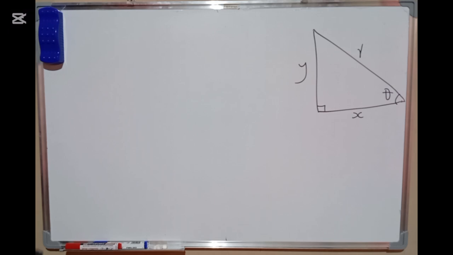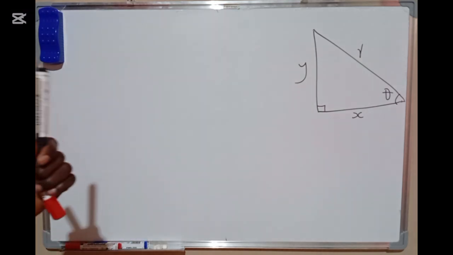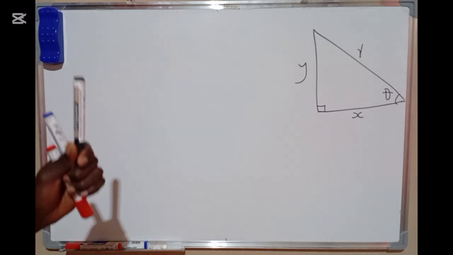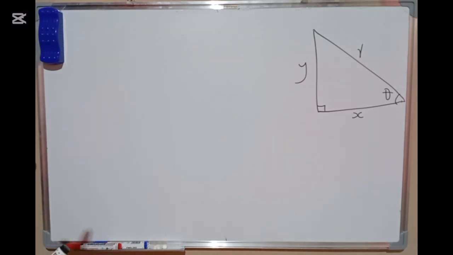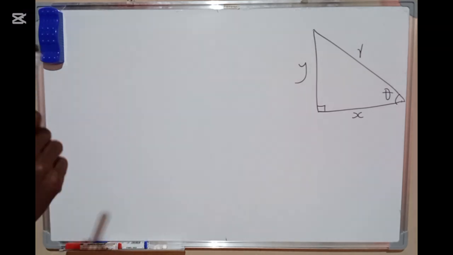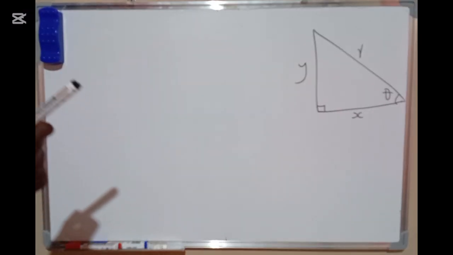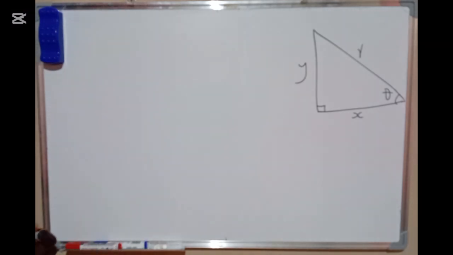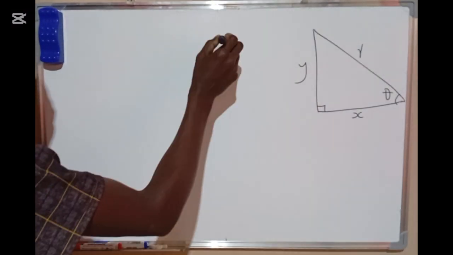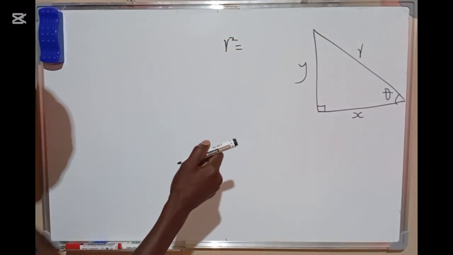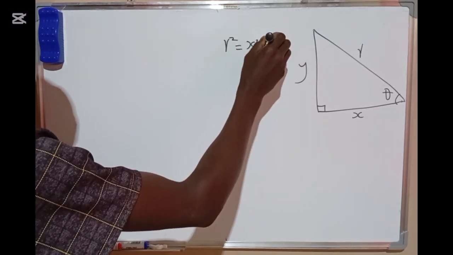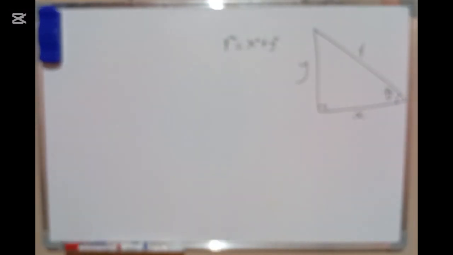So from the right angle triangle, Pythagoras theorem is a very common theorem that we all know about, that states that the square of the hypotenuse is equal to the sum of the square of the other two sides. Looking at this right angle triangle, the hypotenuse is r, the one labeled r. The opposite is y, and the adjacent is x, that is next to the angle, and y is opposite the angle theta over there. So from this triangle, we can derive that the square of the hypotenuse, which means r square, is equal to the sum of the square of the other two sides, that is x square plus y square. That is the Pythagoras theorem.